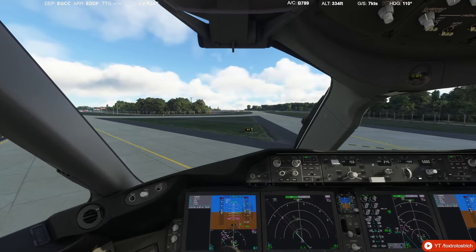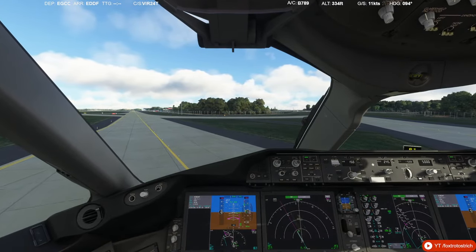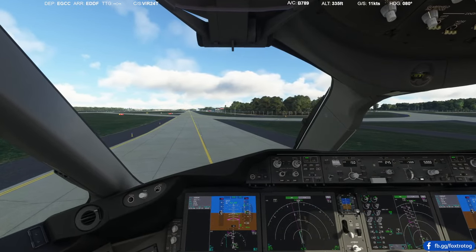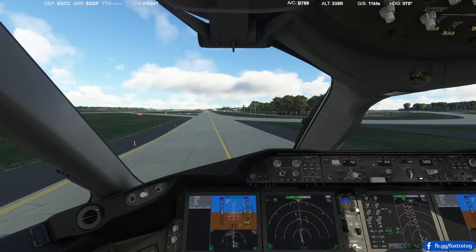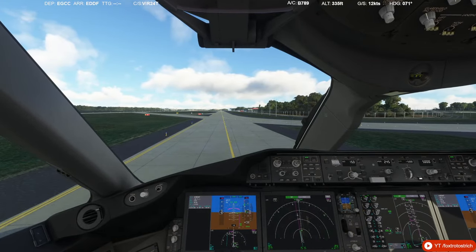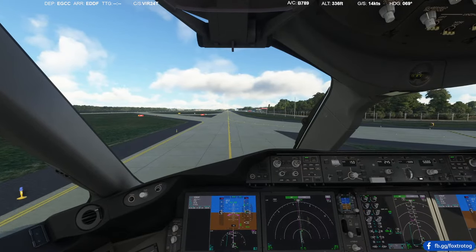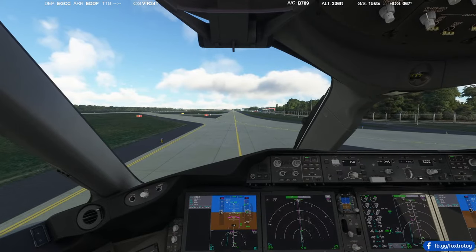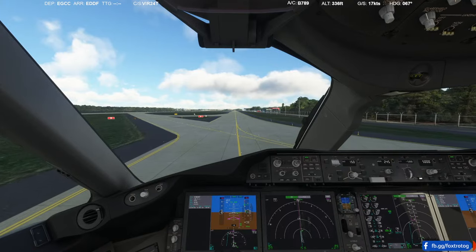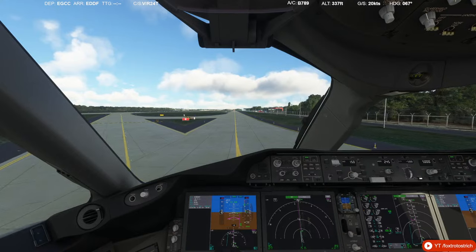Now, I've been flying the 787 by Horizon Sim. It is not currently available. It is a preview of the aircraft that is coming very, very soon. If you guys want information on this aircraft, you need to be on the Horizon Sim Discord, where they are providing regular updates. And that is where the release will be announced. So if you want to be notified when that release is happening, make sure you're on Horizon Sim Discord. That will tell you the download location as well.